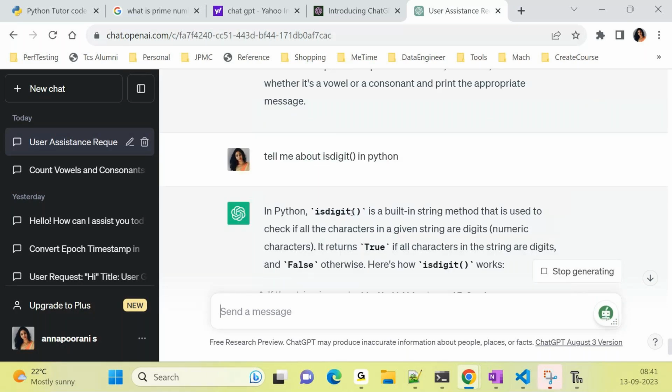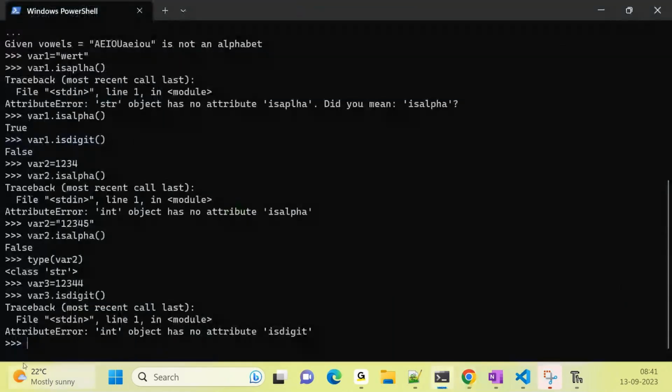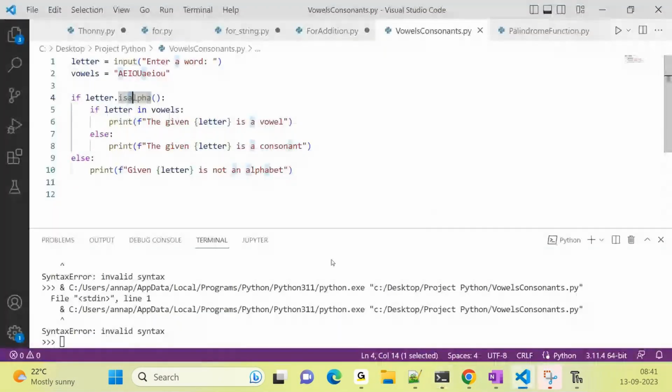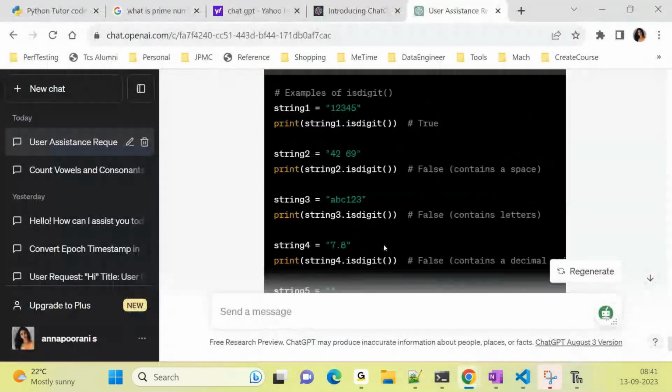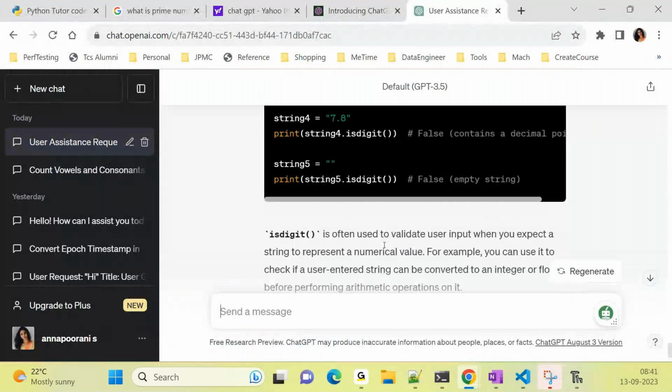isdigit is working, but why is it not letting me? Is digit correct?